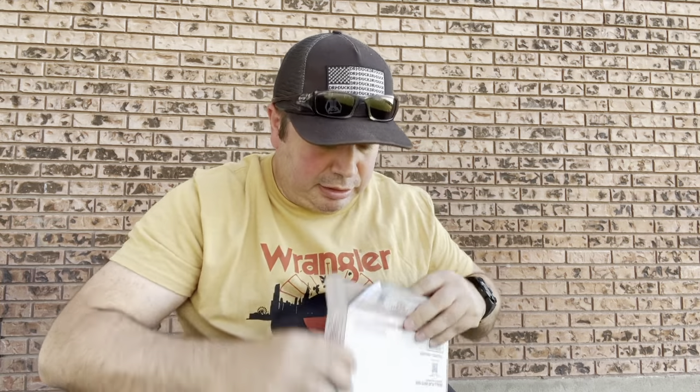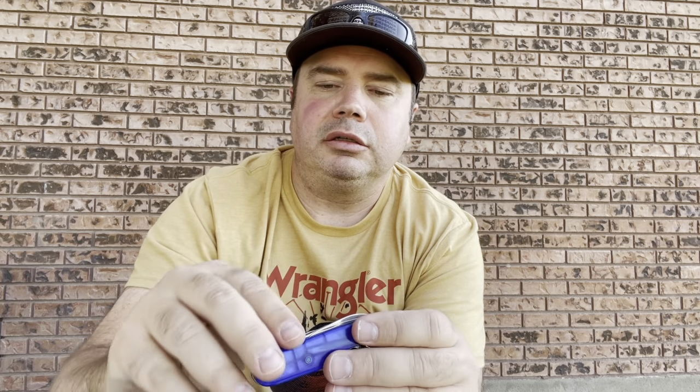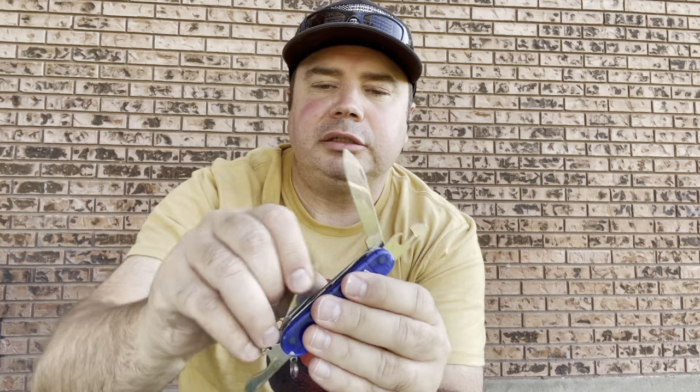I think the whole box I ended up paying $127 for, but it's pretty good value considering how many knives are in here. There's three already looked at, and three more multi tools in there. Oh, we got a blue version. These are pretty simple ones - are they called the Huntsman or something like that? There are so many models of Victorinox though, I've never tried to memorize them. It's got the scissors, same tools as the others. The only difference is I'll have a different color to match my EDC for the day - carrying a blue flashlight and a blue lighter, I'll have a blue knife to go with it.